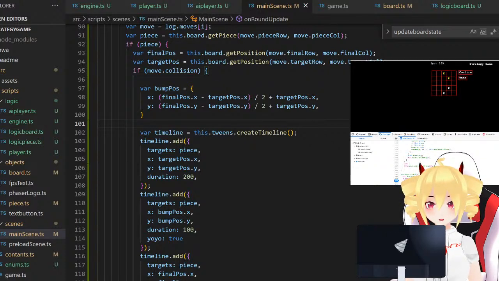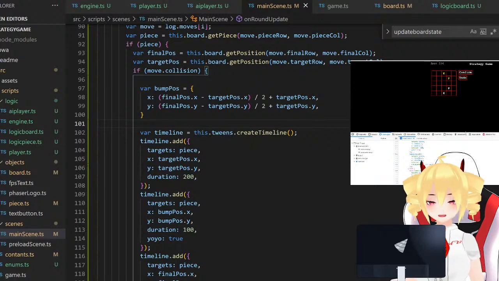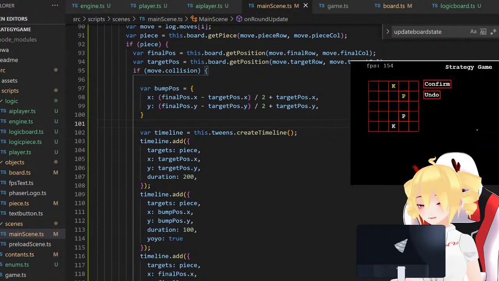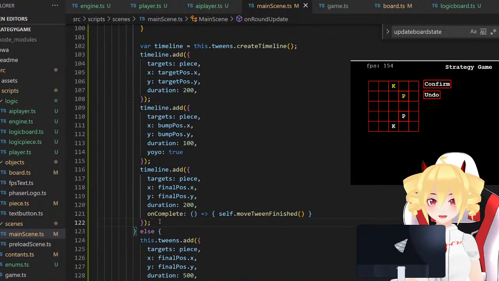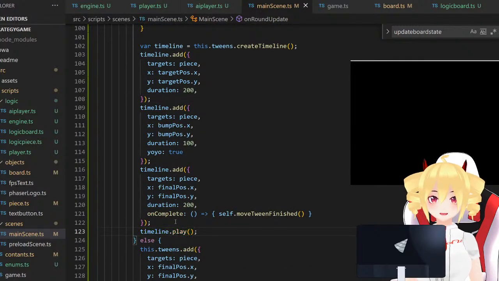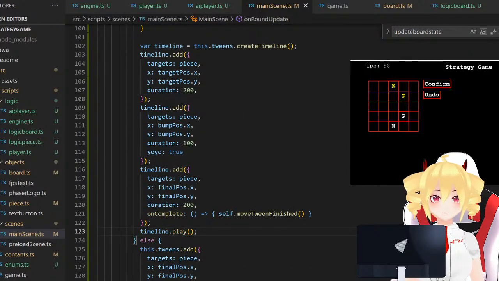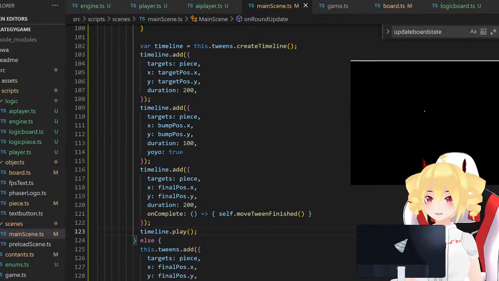But graphically, we're not seeing anything. I didn't play the timeline. That's what's going on. Yeah, when you make a timeline, you have to play it. So let's do that. Okay, it should make more sense now, I think.